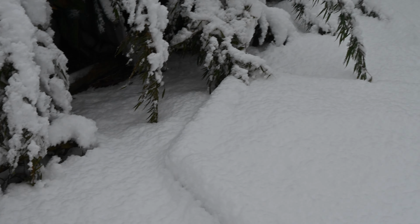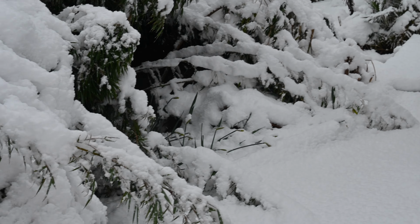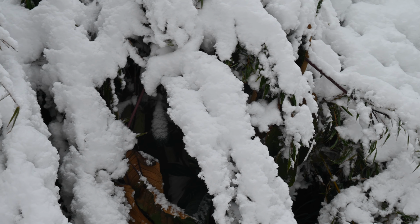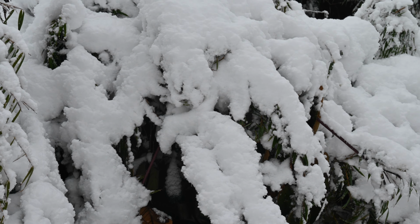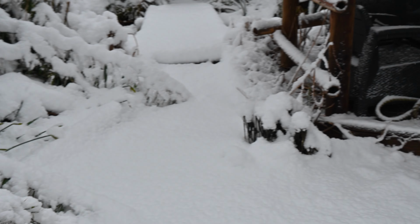With all the cold we've had this winter, it's not good for the garden to have all this snow at this stage, because it's just been quite a relentless winter in terms of the amount of cold we've had. Under there somewhere we've got a Schefflera macrophylla, which will not be happy with the weight of all that snow on. It could snap all the growth off. And if we just go down further, the jungle hut's got a nice covering of snow.